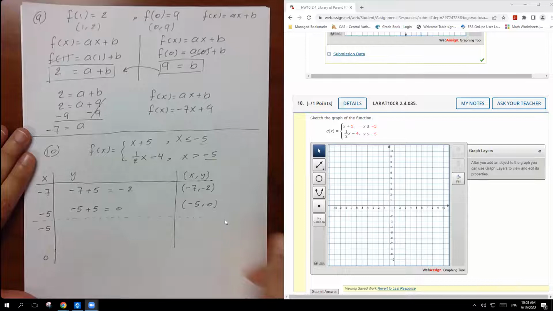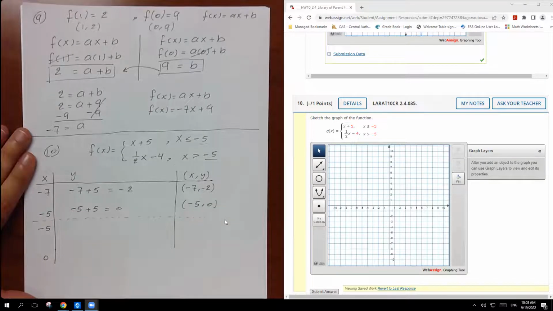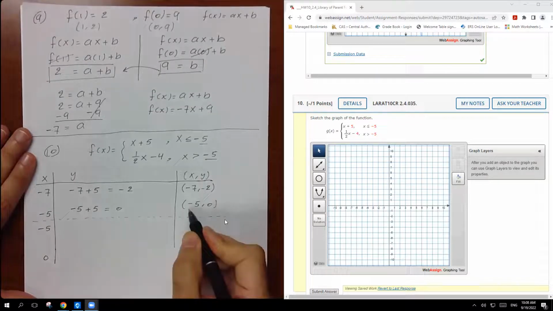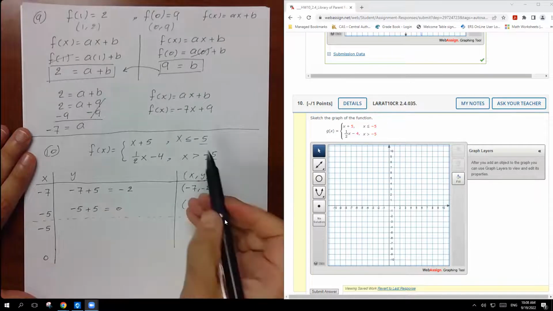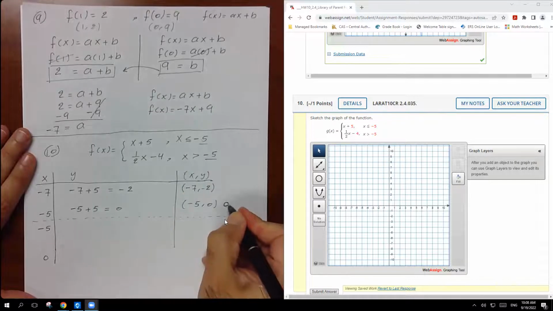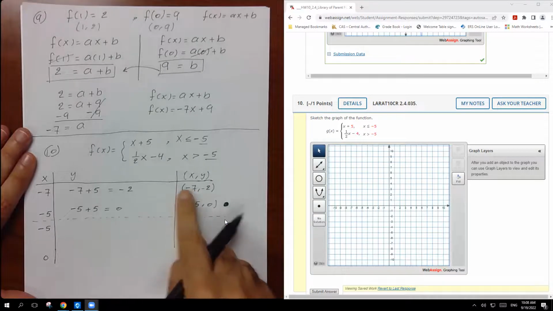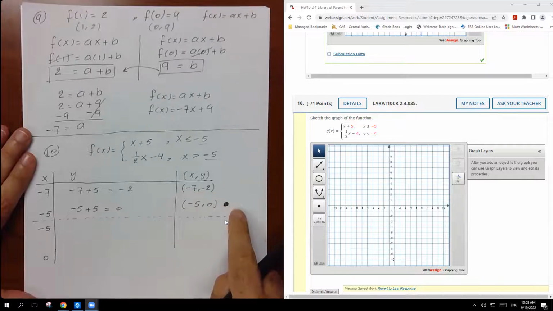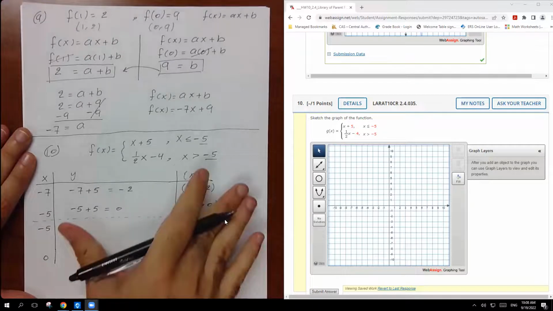Always keep in mind, these 2 points near the dashed line are going to be the start point. So this is the start point, and here is the other start point. There is an equal sign here. That means this one is the start point, but a closed circle. So this is the start point, and this is the direction point. Always, the point near the dashed line is the start point. Now I'm done with the first piece.